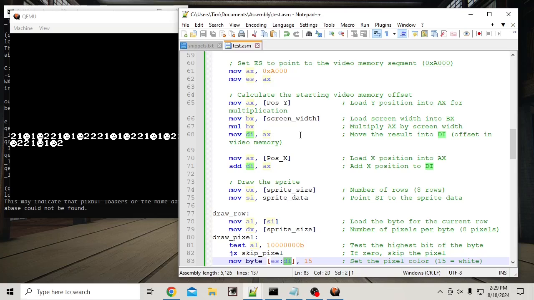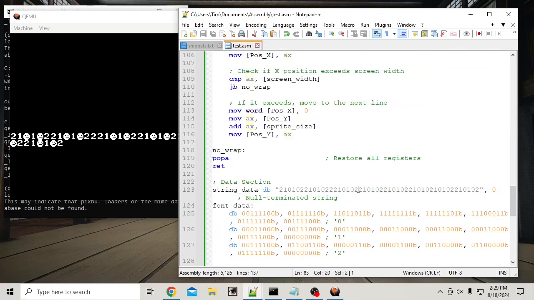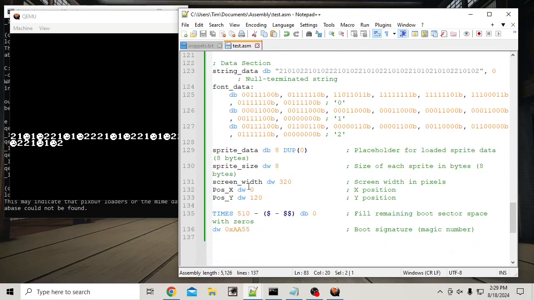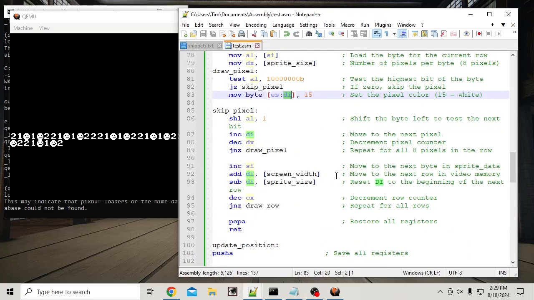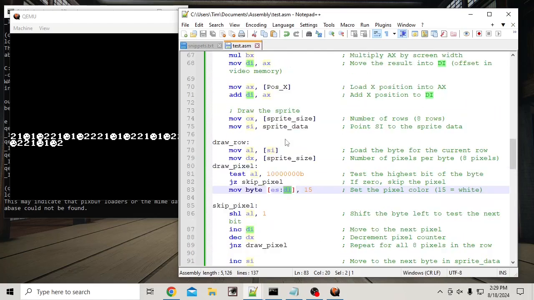Where on the screen, I have provided a Y value and an X value, which is down here, like 150, 0. The screen is 200, so about 150. What did I put in there? 120, 0. There you go. So all of this is where to put it on the screen.